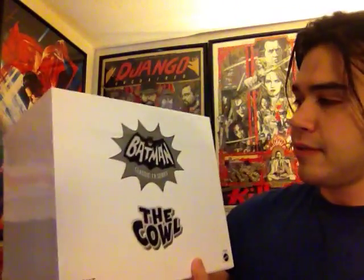When you get it in the mail, you get it in a couple of boxes. One giant box, and then inside that giant box you got this box — the classic Mattel packaging — and it says Batman, classic TV series, the cowl. And then inside this box there is the bat cowl. It's very weird that Mattel does that, so many boxes, like a Russian doll thing. It sucks because I'm not going to keep it in the box, but I want to because it's cool.